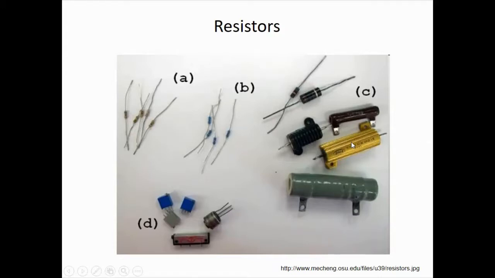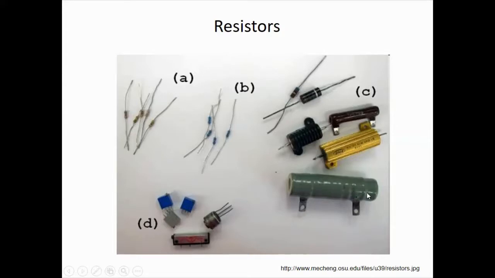The answer has to do with power dissipation. A physically larger resistor has the capacity to dissipate a larger amount of heat. A smaller resistor will dissipate a small amount of heat. So for example, let's say this one and this one are both 1 kilo ohm, but the amount of current that this resistor can carry will be much smaller than the amount of current that this resistor can carry.